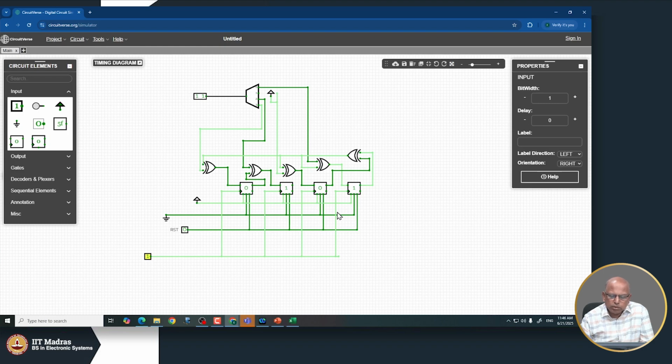But if you continue to apply a lot of clock pulses, there is a small chance that at some point the good and the faulty circuits will be identical. For the same set of inputs, the good circuit and the faulty circuit produce the same signature. If that happens, we say there is an alias. So this is a multiple input signature register.